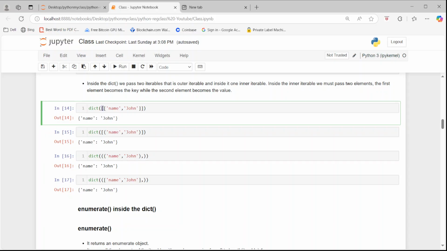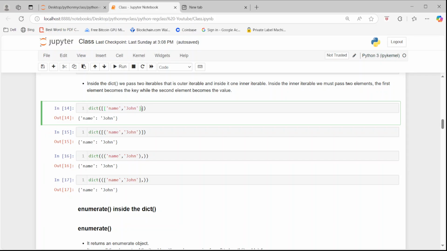Here you have the opening square bracket, and here the closing square bracket. Inside these square brackets, I pass an inner iterable, which is this inner list. So altogether, you have an outer list represented by these opening and closing square brackets, and inside it you pass an inner iterable, your inner list, which is this one.